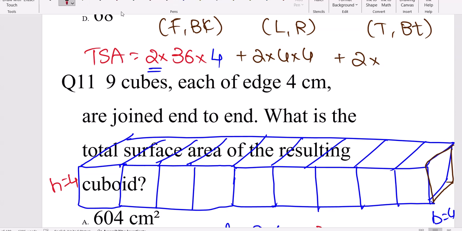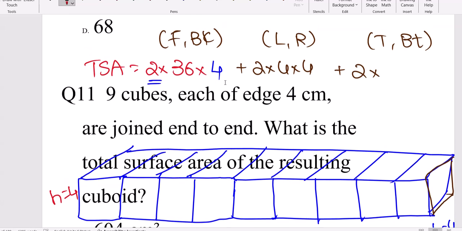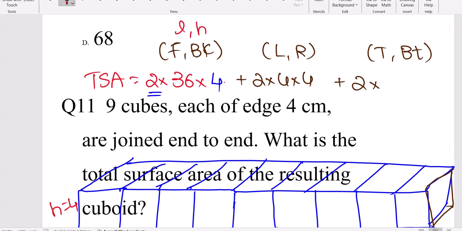Right. Next, now what is the thing? For the top, length and breadth are there. Top is length and breadth, for your idea. At least again I am mentioning: for front and back, length and height matter. For left and right, breadth and height matter. For top and bottom, length and breadth matter. This is length, this is related to breadth. So length and breadth are 4. Okay, this is the scenario. That is why the formula, if you see in textbooks, is 2 into (LB plus BH plus HL). This is the reason.